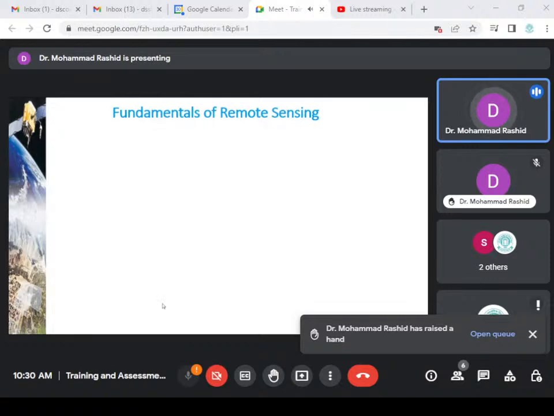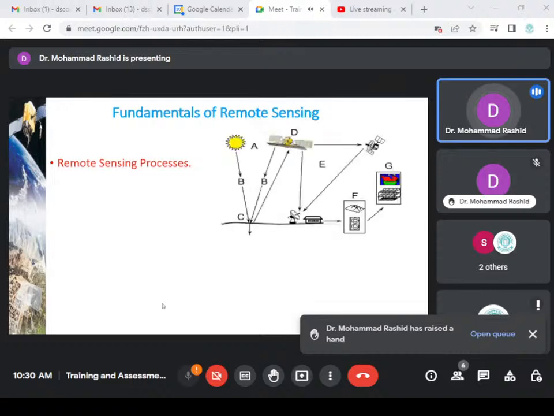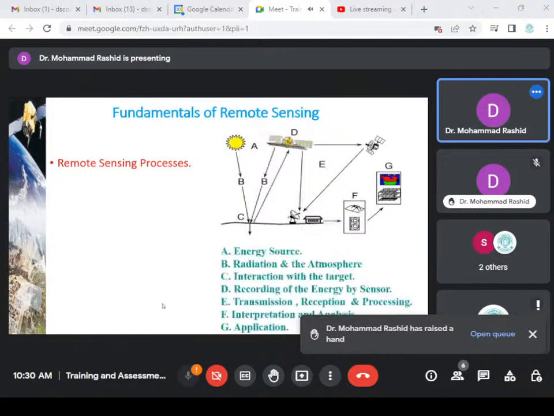There are certain processes and steps involved in the remote sensing technique which we have to follow. These steps are an essential part of remote sensing, without which we cannot capture the information about the features of the Earth's surface.